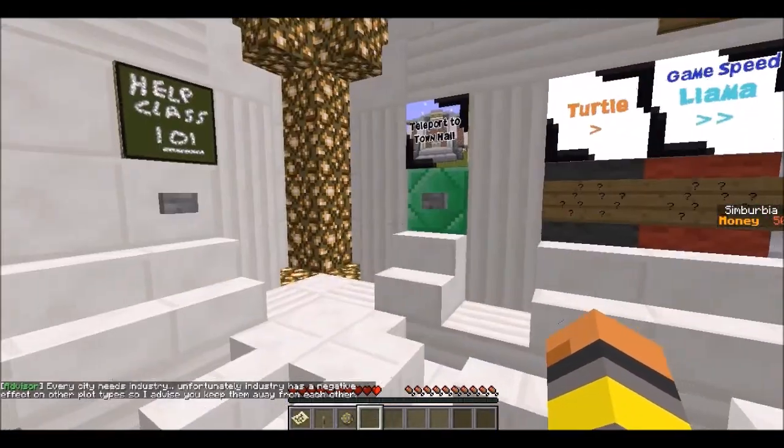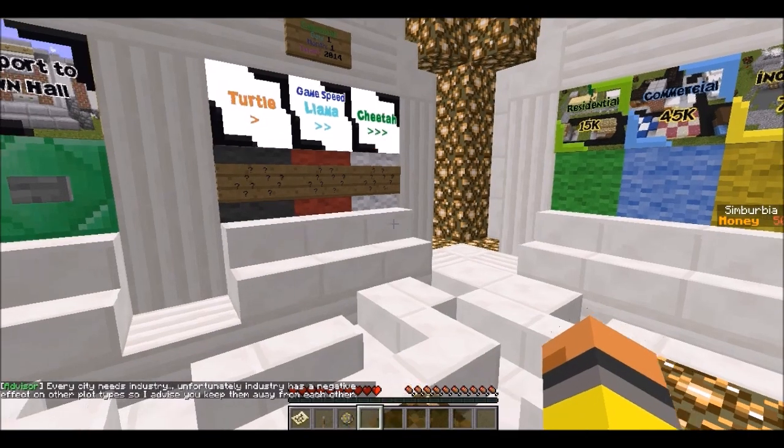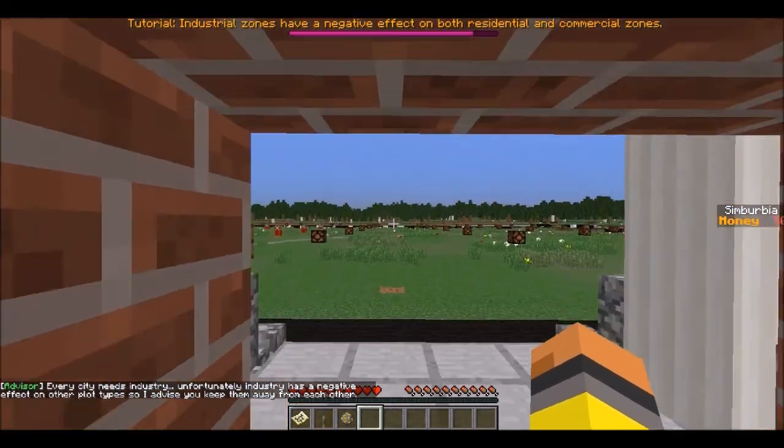Industrial. Every city needs industry. Unfortunately, industry has negative effect on other plots type. So I just suggest you keep them away from the other.